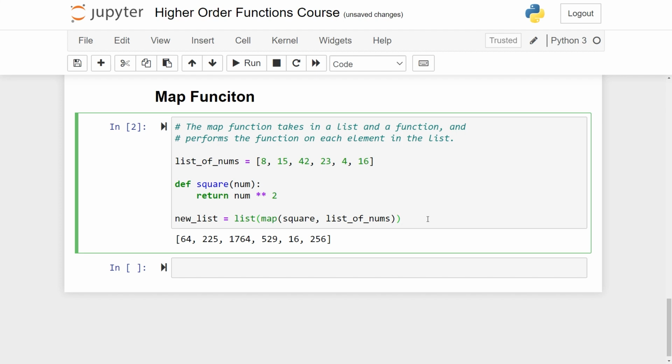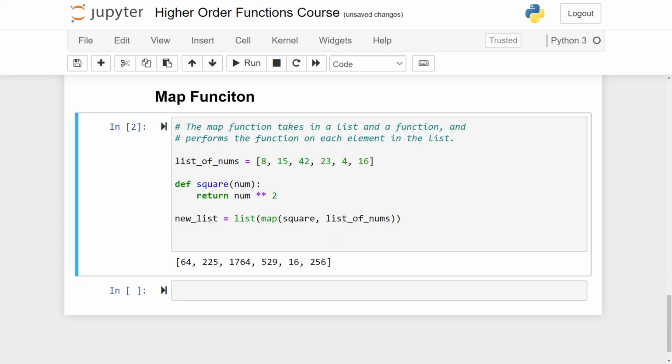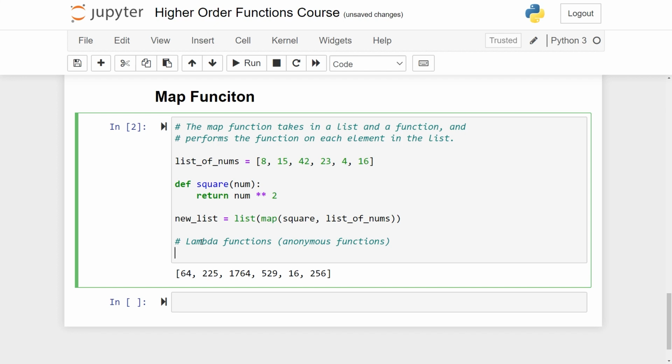Before moving on to more examples, this is a great place to introduce lambda functions. Lambda functions are also what's called anonymous functions in other languages. And the motivation for lambda functions is this small annoying thing that I have to declare my own function here, give it a name and declare it externally, even though I only need it at a single point here.